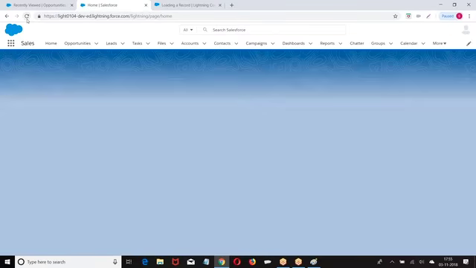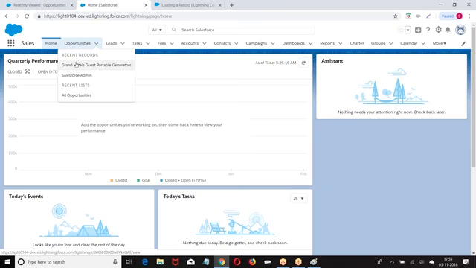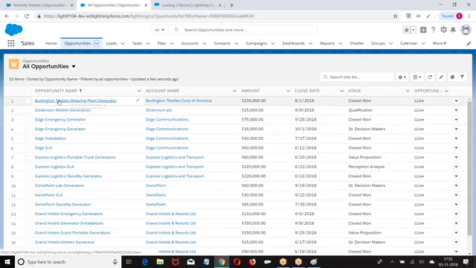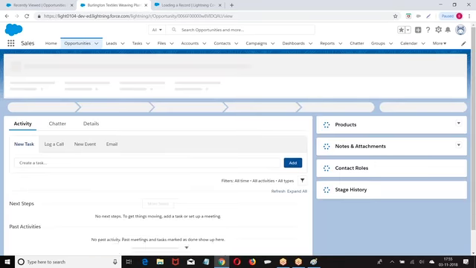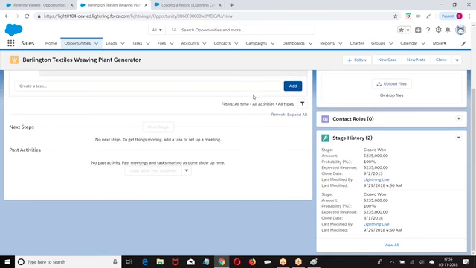People say Lightning is very fast and quick, but anybody who worked on Classic never sees it. Compared to Classic, practically using it, Classic is faster than Lightning. The only advantage you are getting is look and feel. But as per Salesforce, Lightning is faster. That's true, I feel this. As per the Salesforce documentation, Lightning is faster than Classic. If you answer this question in the certification exam, if you say yes only, you will pass the examination.